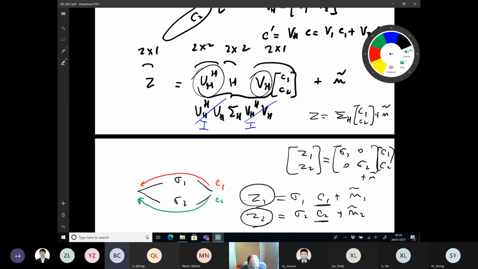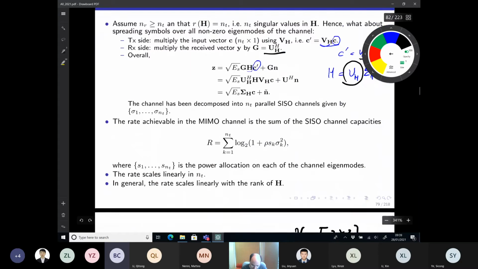Quite nice. So what is the benefit of that? You can imagine, now I have a certain spectrum, but I have two streams that are transmitted at the same time on the same frequency, right? So I can increase the amount of data that is effectively transmitted, and so the spectral efficiency, because I transmit two streams at the same time. This is one of the main benefits of MIMO, and the main benefit compared to MISO and SIMO. In MISO and SIMO, you cannot do that because you always have only one singular value. You can do this only once you have multiple singular values.